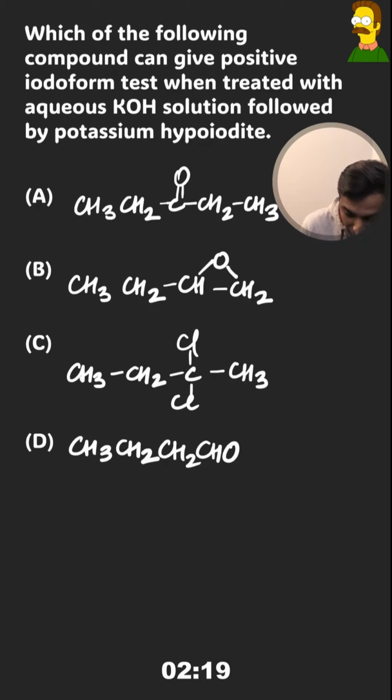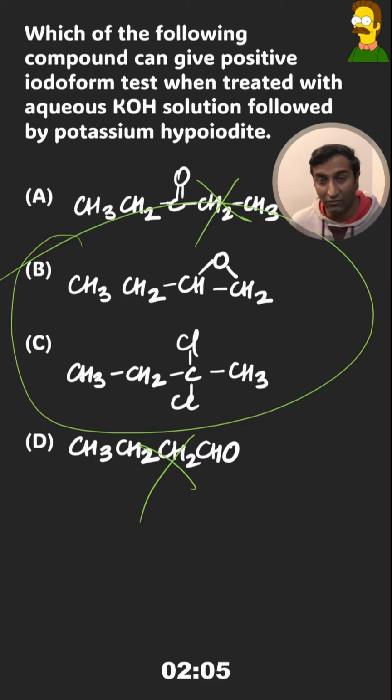Which of these gives you positive? This is a slightly tough question. Iodoform test, right? Okay, iodoform, you need a methyl group alpha to a keto group or a secondary alcohol. So I'm going to mark out the ones that are not going to fit the bill. Between B and C, if you're confident, follow up, or else it's completely fine to skip this question.